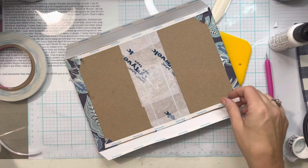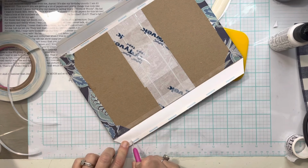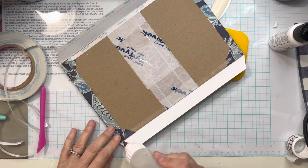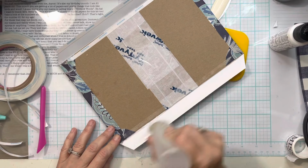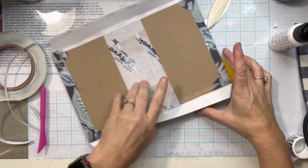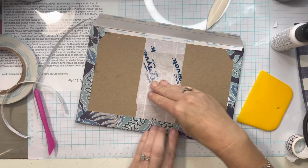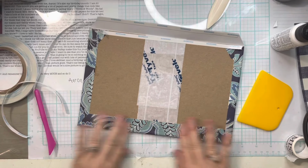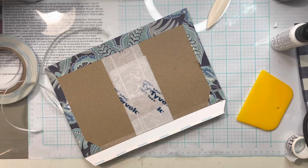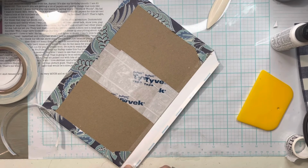Now we can go to this side here. So I'm just going to go ahead and finish pulling that off. And I need to pull this one off. With my Fabri-Tac, just put a little bit all over it. And then again, I'm just pushing it up against it really good, and then squeezing it down. And then I just need to do this side.